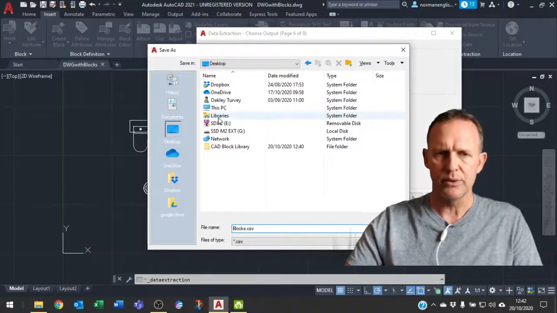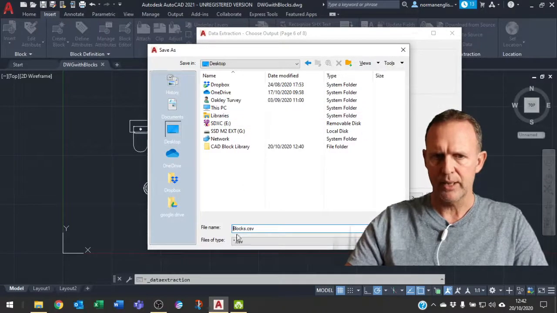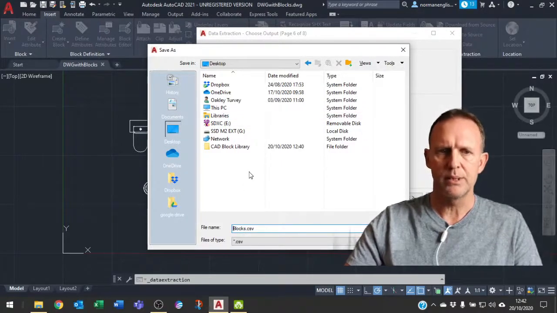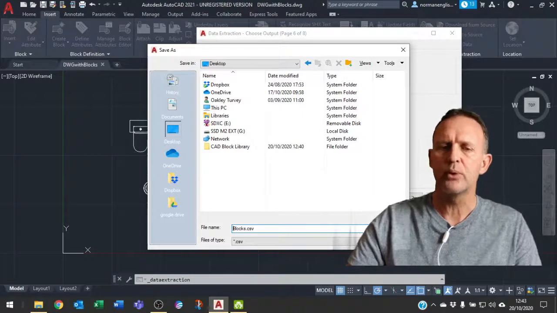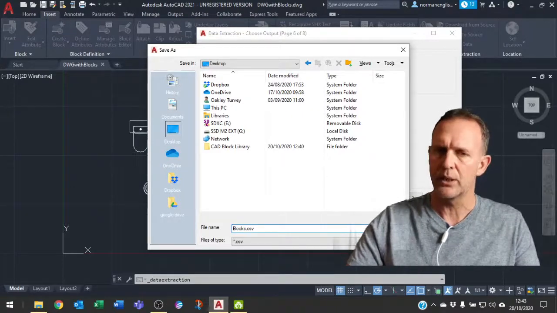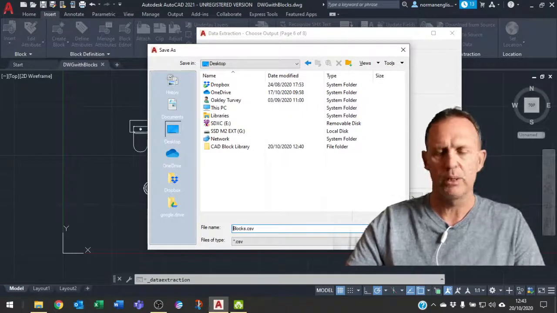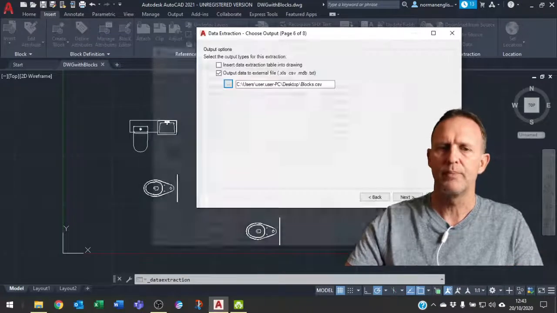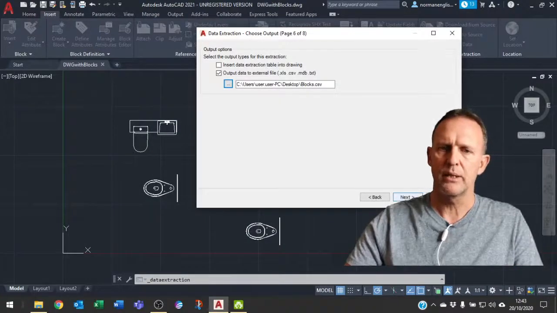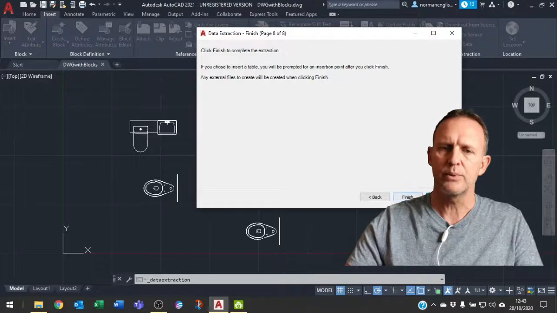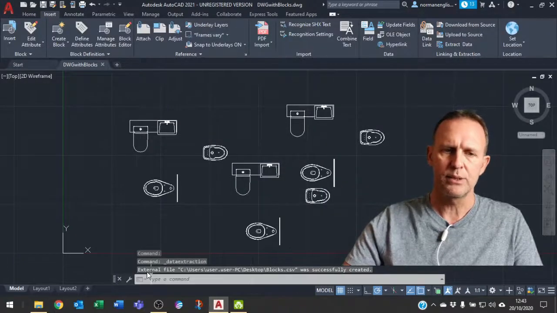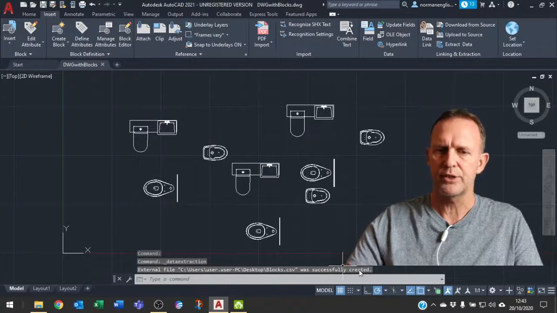Now I'm saving this on the desktop, but after I've edited it, I'm going to move it into my C drive. That is also important because that's where I've referred to it in the code. Of course, if you want to have a different path, you can edit it in the code. So that's saved, and I click Next, and it does the output, and it tells me the file was successfully created.